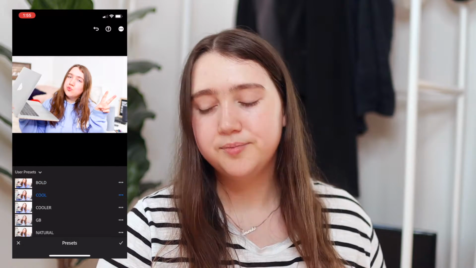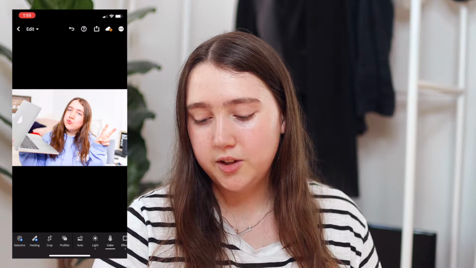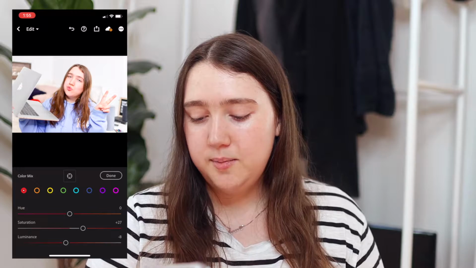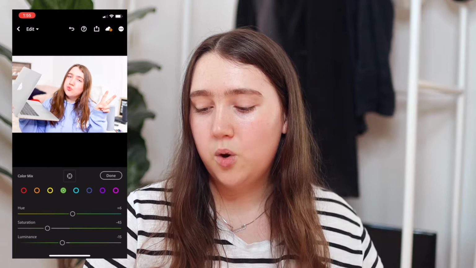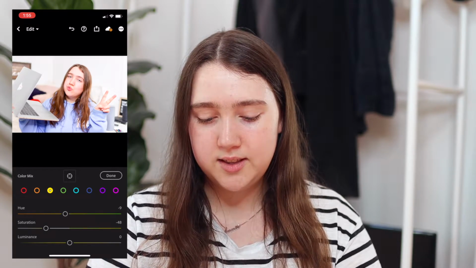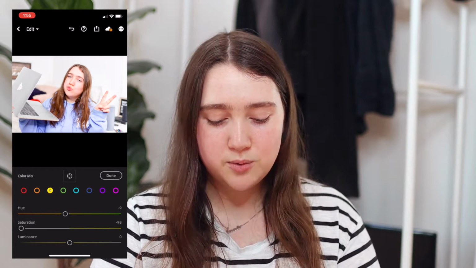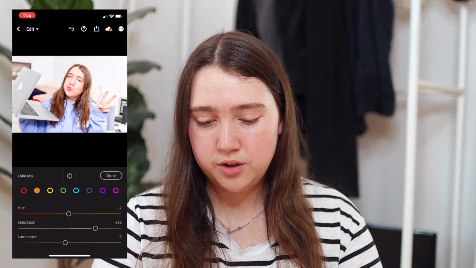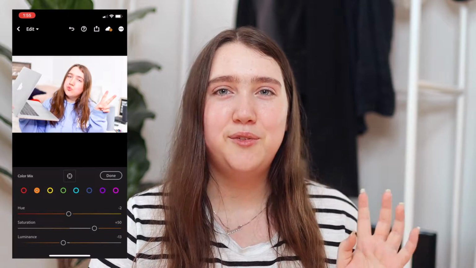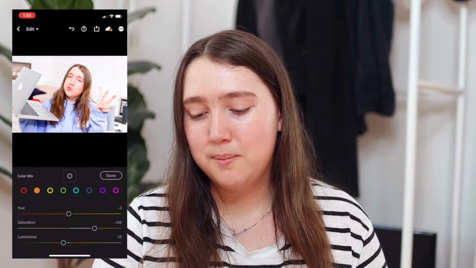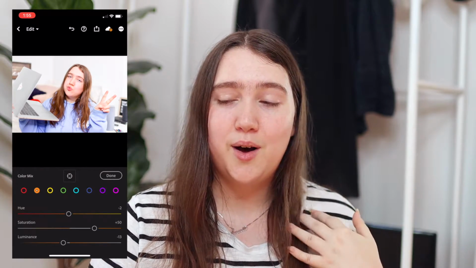Yeah, so I will hit the check mark, and then I swipe over to the color tab and go to the mix. In mix, this is basically how you can mess with different colors within your thumbnail, add colors, take away colors. I like to turn down the yellow in here because I don't like that yellow tint to my skin, it looks kind of unnatural. And then I mess around with the orange. Usually I turn up the saturation and turn down the luminance to give myself a bit of a fake tan, I guess, to look a little more natural and human, if that makes sense, and not be washed out by the white background of my thumbnails.